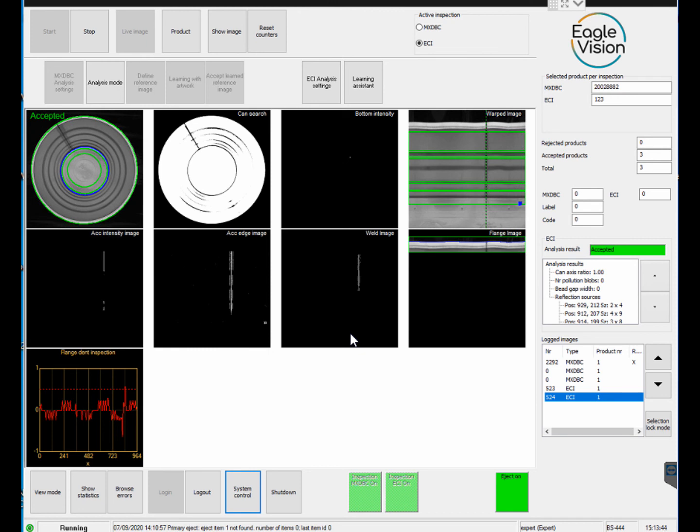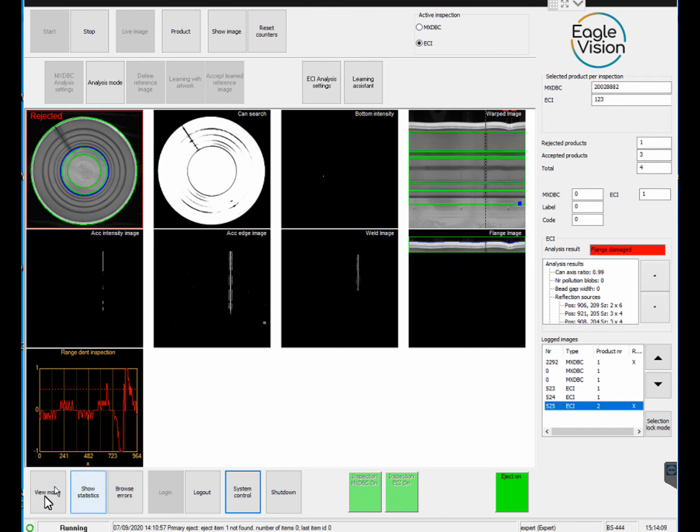Yeah, thank you. Well, I don't see the dent. There's no dent in the flange. Or at least not visible. Maybe there is, but it's too small. You see here something? No, that could be the weld line. Okay, now we have a dent here. Good. So we're going to look at what it does.